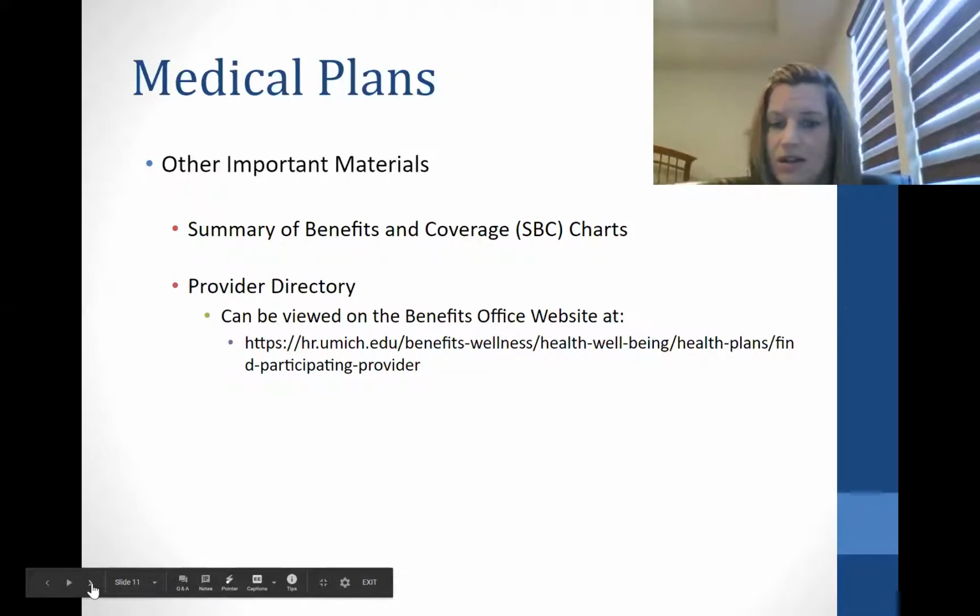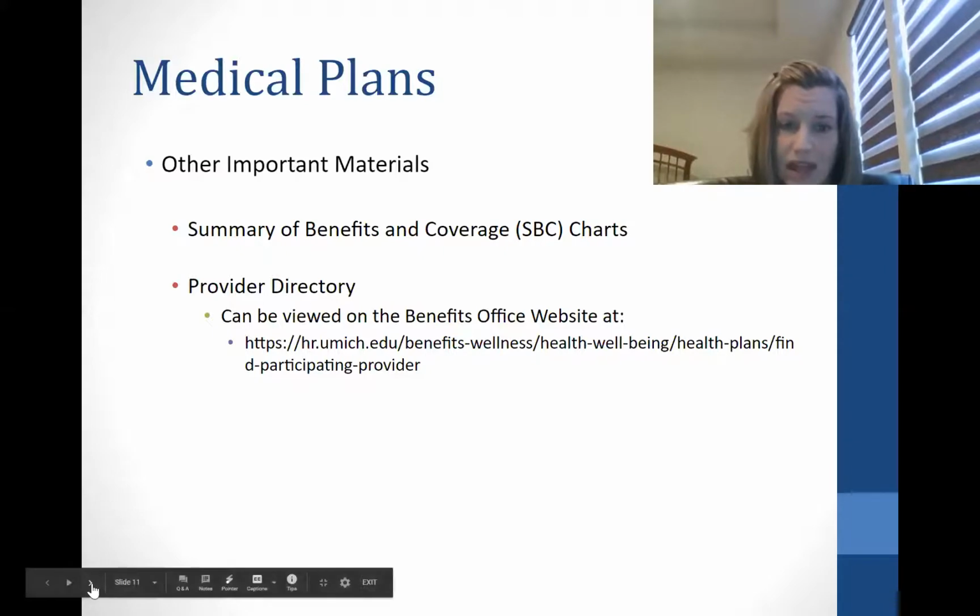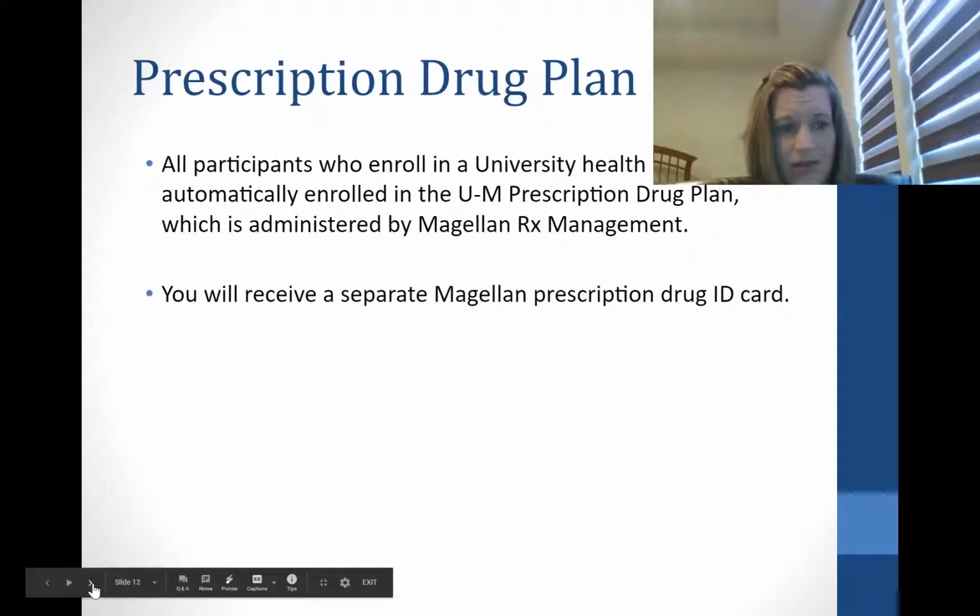Automatically. They might just do this on a quarterly basis. And so sometimes things change. Sometimes doctors are a little bit more flexible and they add plans that they're now willing to take. So I would encourage you to reach out to the doctor's office directly. Nina, you can go to the next slide.